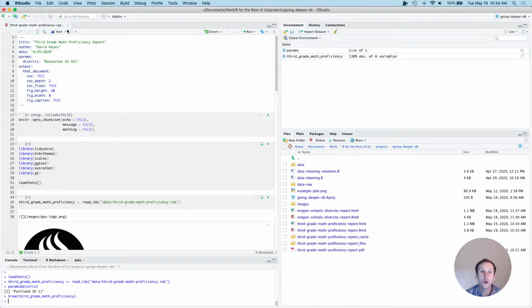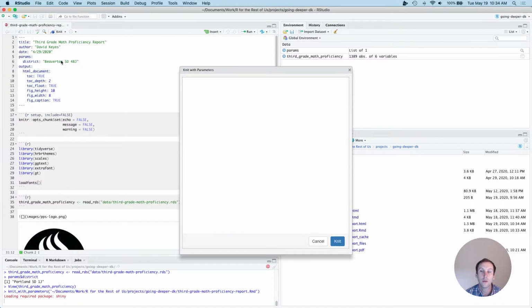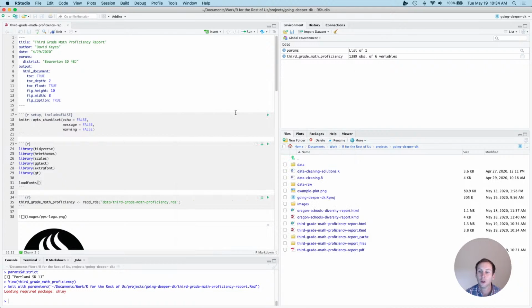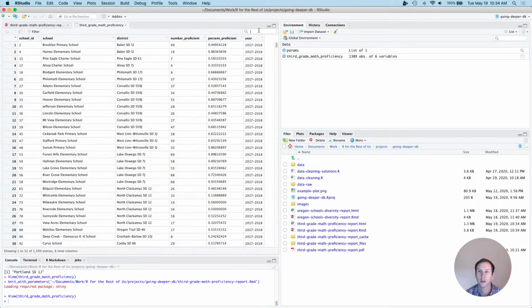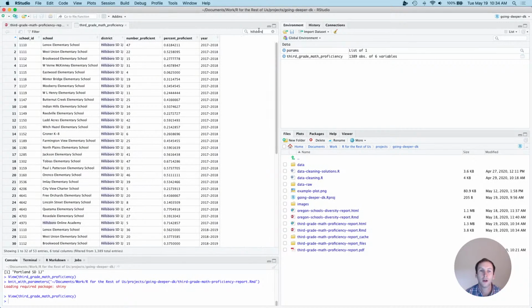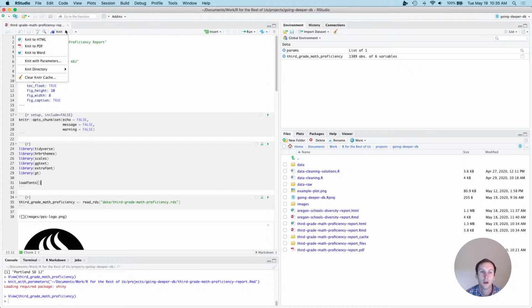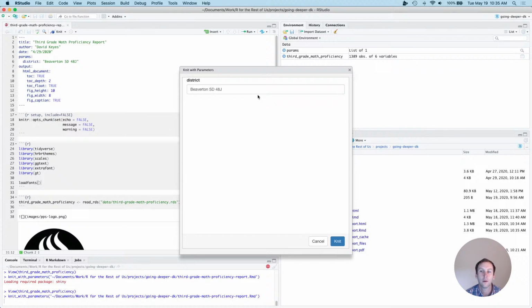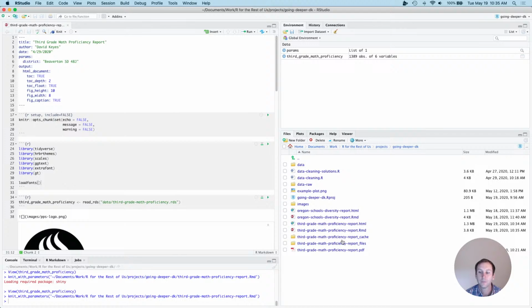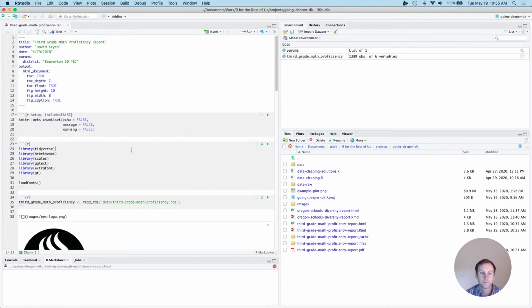You can also knit this way. If you hit the little arrow by the knit button, knit with parameters, it'll bring up a little pop-up. And you could type, for example, oh, I need to get the name of another district. Let me get what Hillsborough, I have to see what it's called. It's just Hillsborough SD1J. I'll knit with parameters. I'll put that in, knit that.